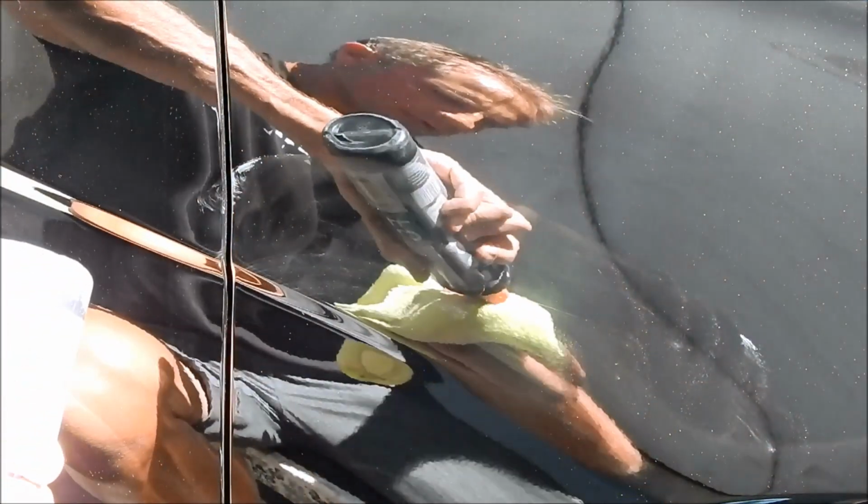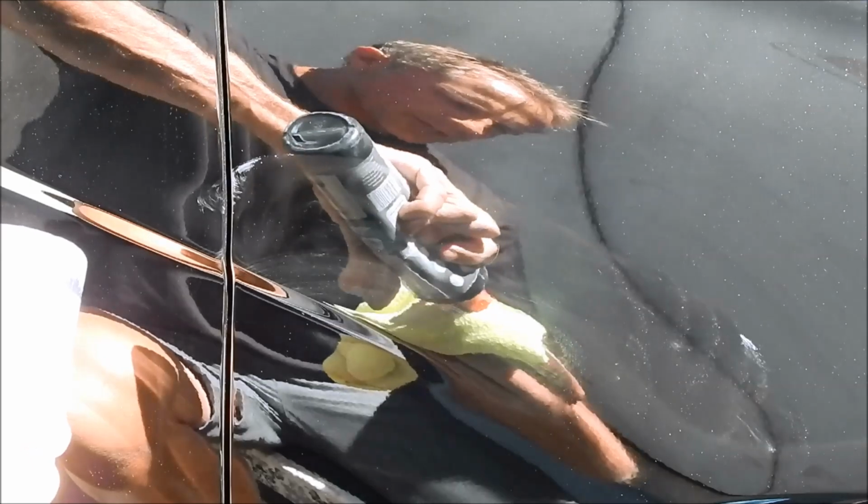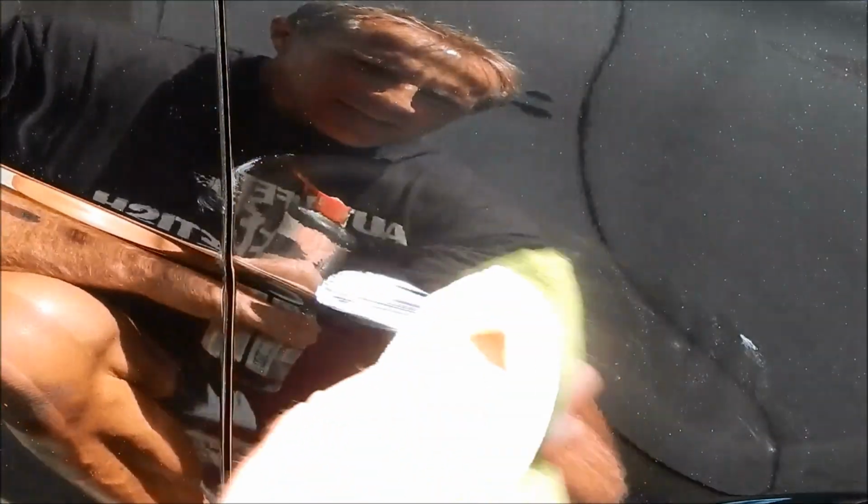So that's why I say there are multiple steps, but I wanted to see, for the do-it-yourselfer, how realistic this is. And I know it's realistic. The challenge is finding the right products and the right technique. So what product do you have lying around the house that actually has some abrasives in it, but not so abrasive that you leave a pattern in your paint where you sit here and rub with your fingers?